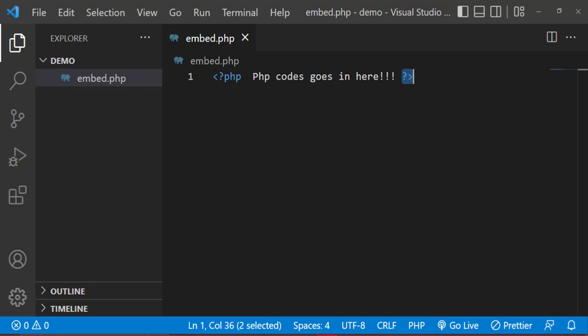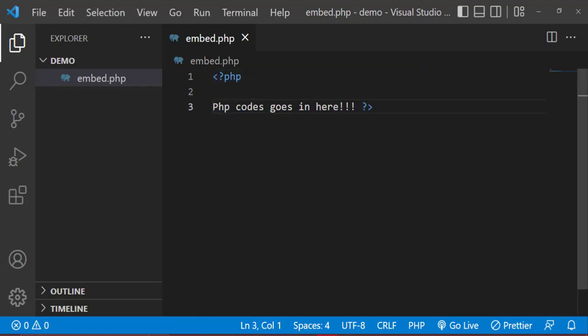There's something I want you to know: when writing your PHP code, every PHP command, or PHP expression, or whatever it is, must end with a semicolon. That is to say that particular command has ended.